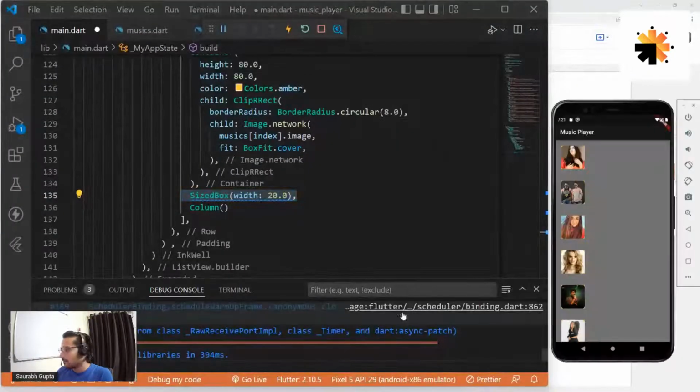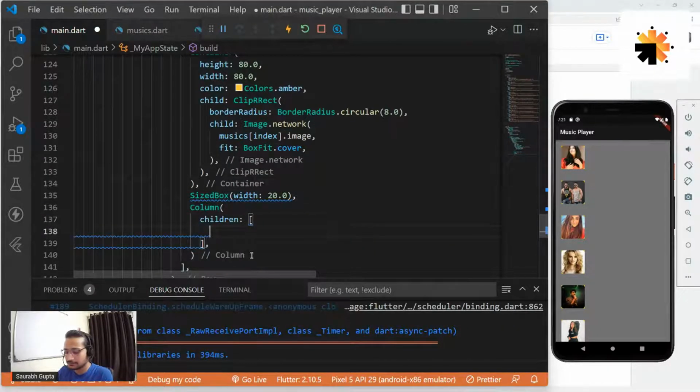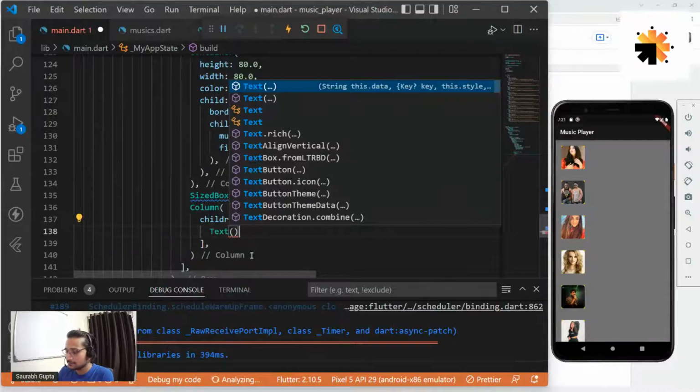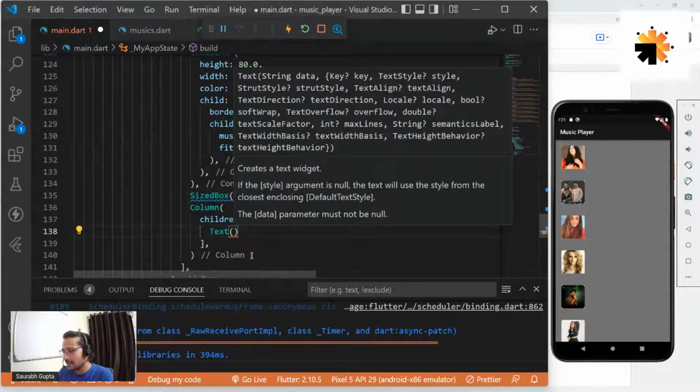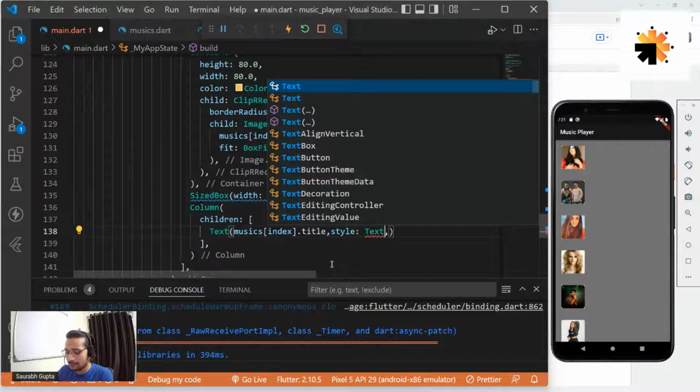Where is my emulator? Yeah, here we go. So now let's go, guys. Column, children, text. So let's write the text quickly. And the text is nothing but, again, your object, right? So musics of index dot title. Okay, let's apply some style to it quickly. Style, text style.